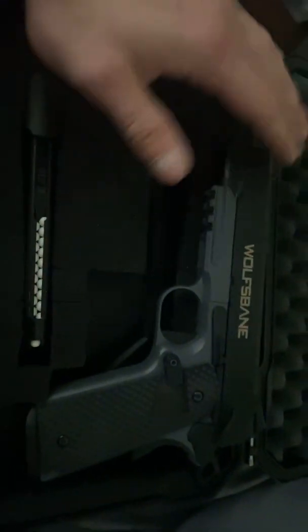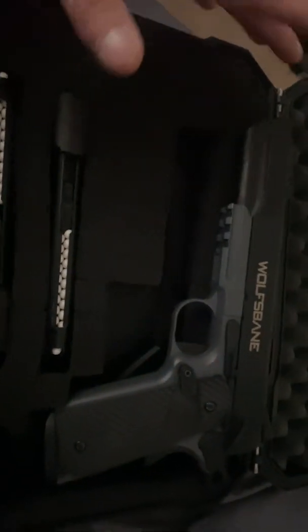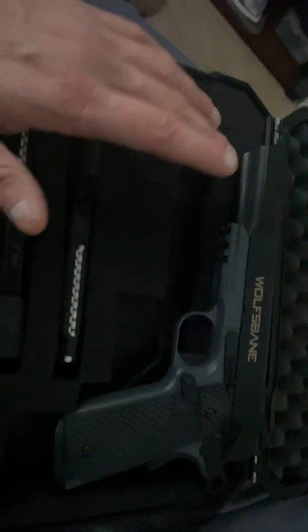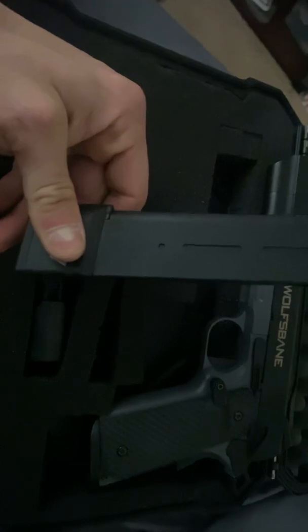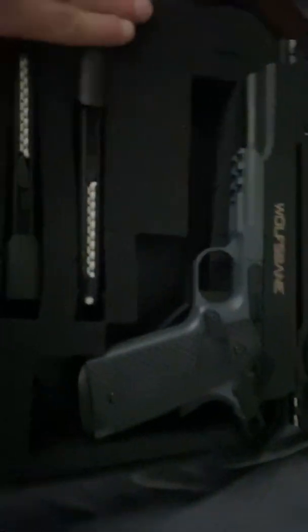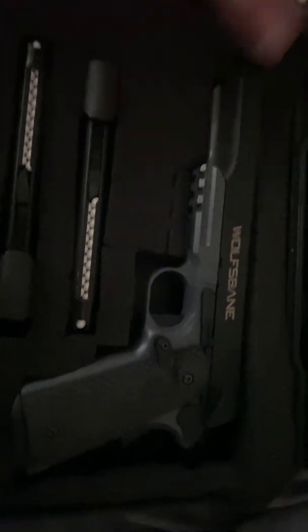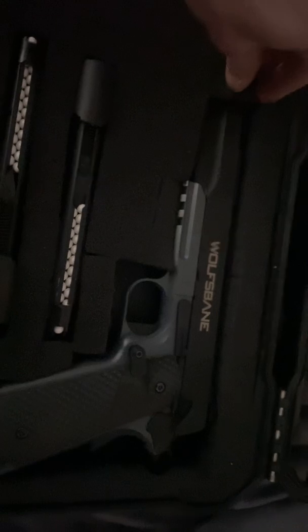But so back to the gun. This pistol is only green gas, which kind of sucks, but I found the green gas lasts longer than the CO2 out here in my climate at times. And you don't have to worry about taking out your CO2 and making sure it doesn't get destroyed or anything. And you're not having to worry about places running out, because either your local airsoft store is going to have green gas or no place is.